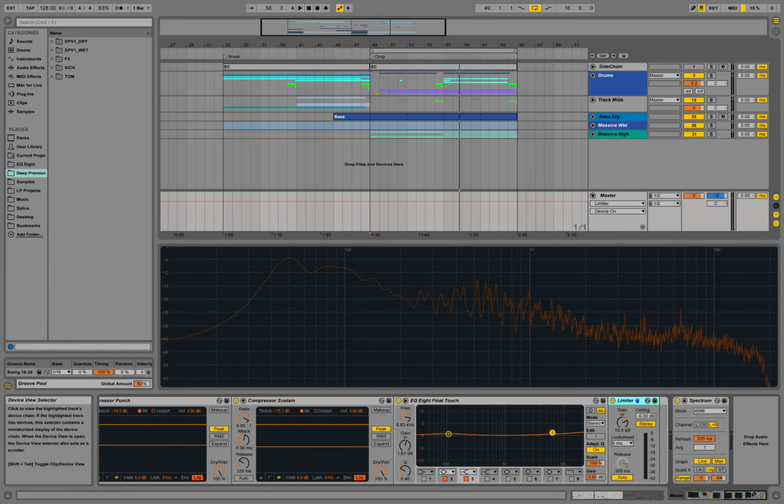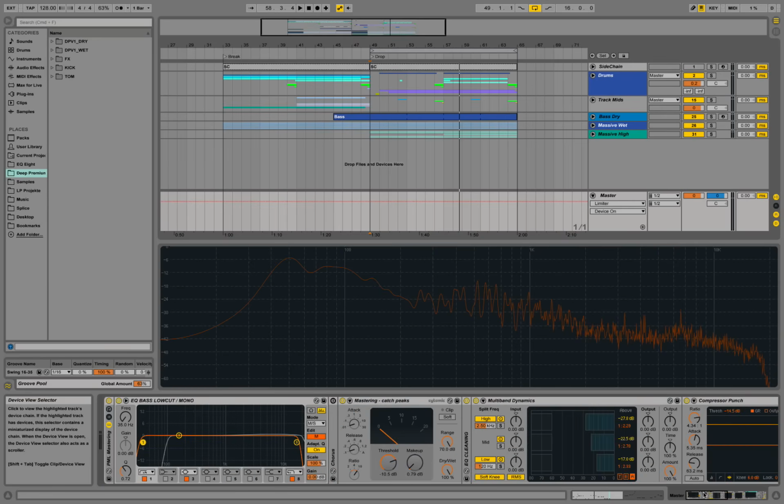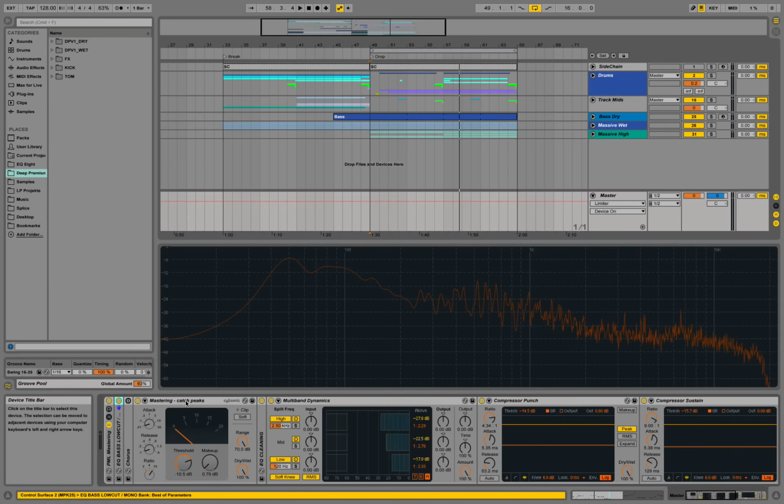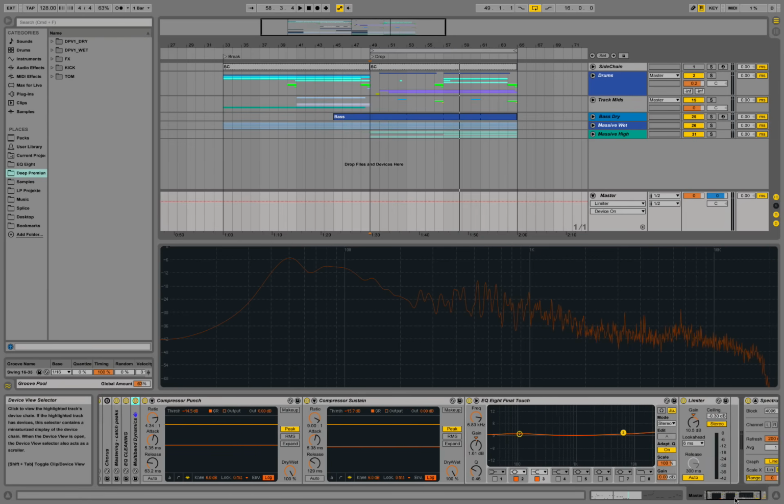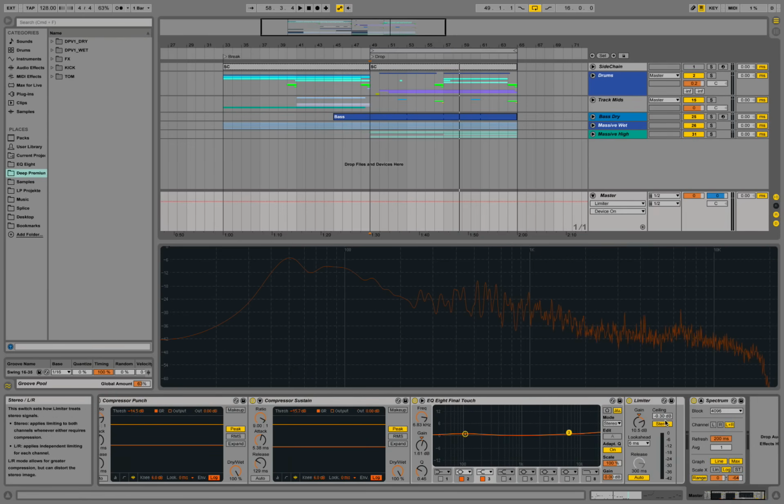So I hope you understood a little bit, like of course we are using the spectrum analyzer just for analyzing purposes over here, and that's basically our chain. So we have an EQ low cut, we have a glue compressor catching our peaks, we have a cleaning EQ, you could use it or you can go without it. Then we are applying a little bit of multiband compression. Then we are using a punching compression, a little bit of sustaining compression. We are giving final EQ touches, and we are limiting out in the end.